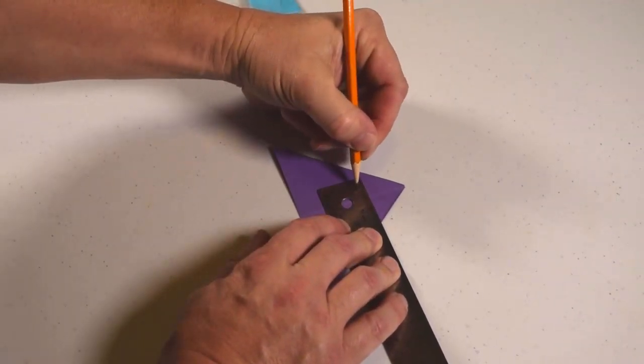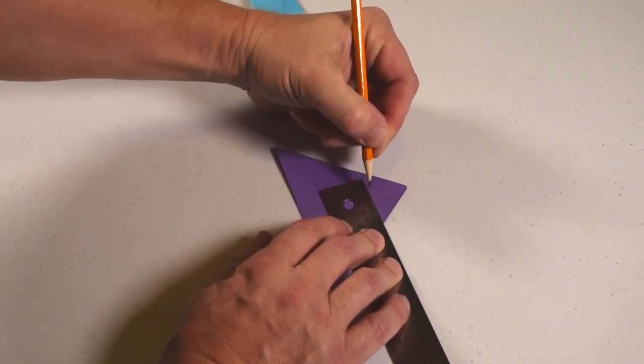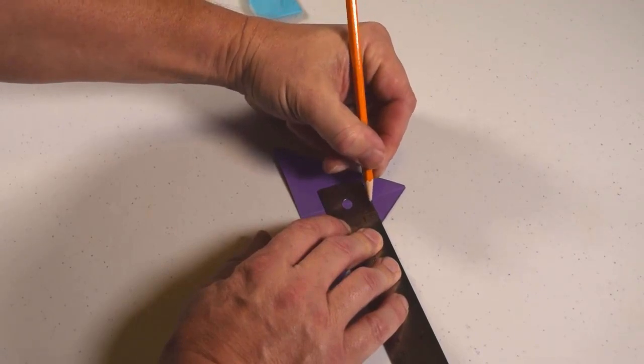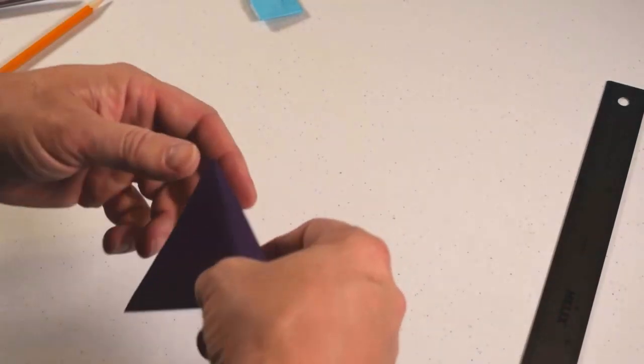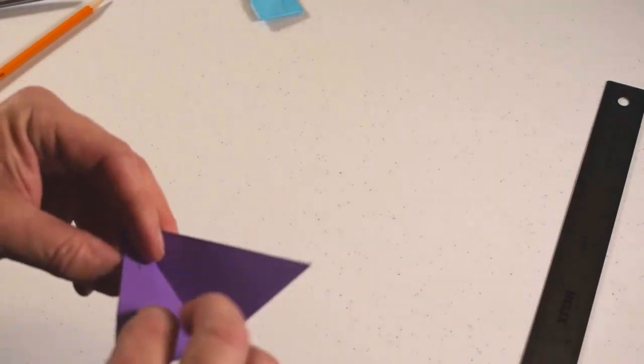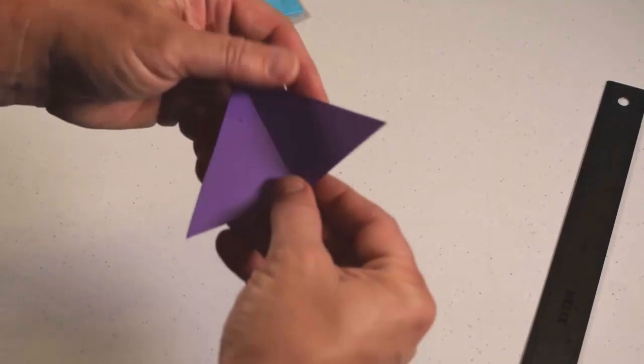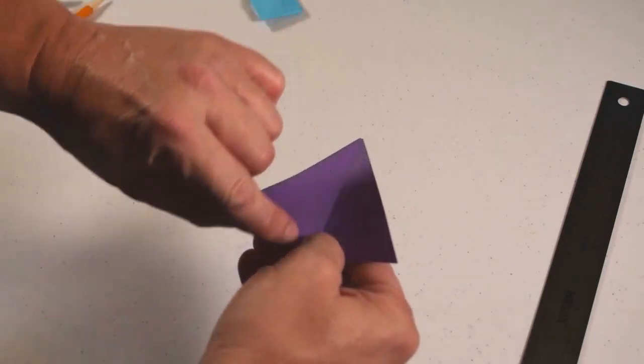And I have one-eighth, two-eighths, three-eighths. One-eighth, two-eighths, three-eighths. Just so I know about where the tape's going to go, and then I need to fold these kind of on a line there.